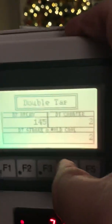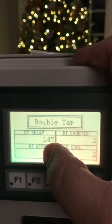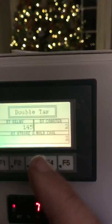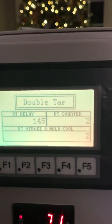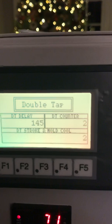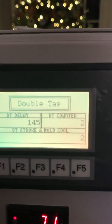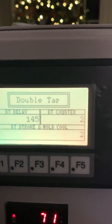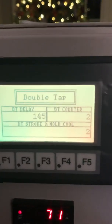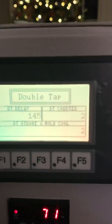Then you have your double tap screen. The 145 you're going to have to change according to your machine. 145 is the amount of delay that it comes back before going back down when it taps. Depending on how tight your machine is or how loose, that will have to change. The double tap counter is how many times it taps. The double tap stroke and mold cool is the same as on the other screen, but it is unique for this. When you're running double tap, you're staying down at the bottom longer because you're double tapping, so you might change that.